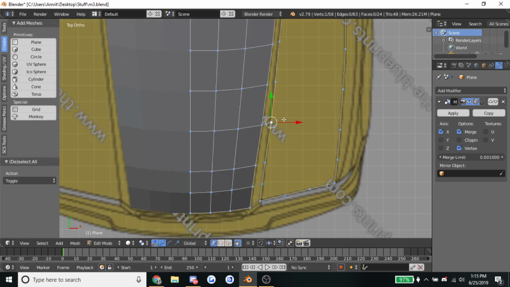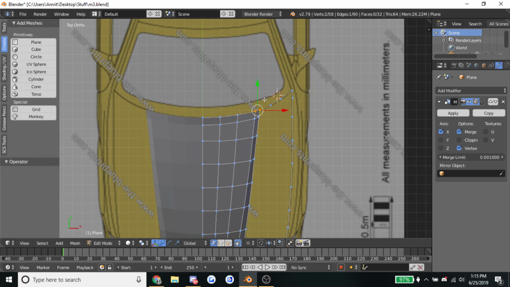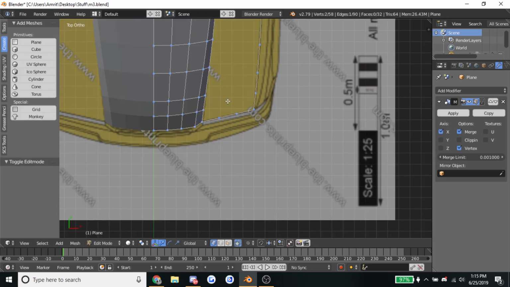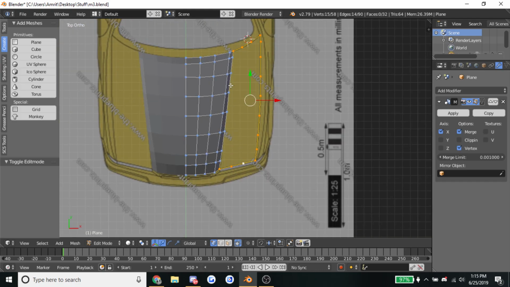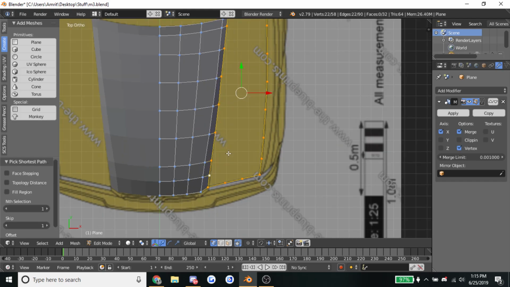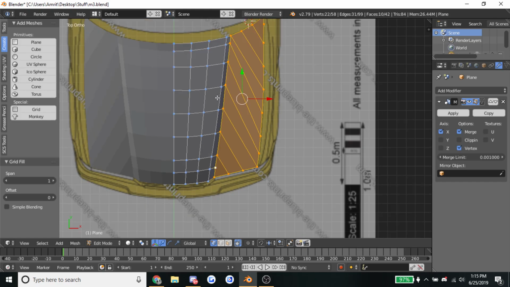And then after you do that, you can do grid fill for this too, or you can do something else. So what you can do, first hold the front ones and press F, and then stop holding the back ones. So you're holding the front ones, and just press F. It goes forward like that. And then right here again, I'm gonna do grid fill. Control F, grid fill. Oh no, don't do that.